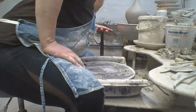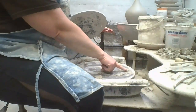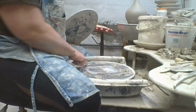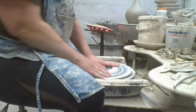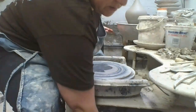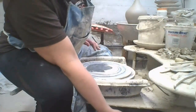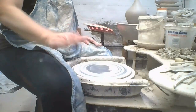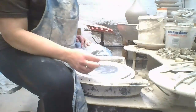First, I need a bat. A bat is sometimes wood — mine is plastic — and I have these pins on the wheel that I am going to put through these holes. I did stick a little bit of clay down here to help it not move around as much. Sometimes the bats kind of move. My foot has a pedal just like a gas pedal in a car, and I push further or slower in order to regulate the speed of the wheel.